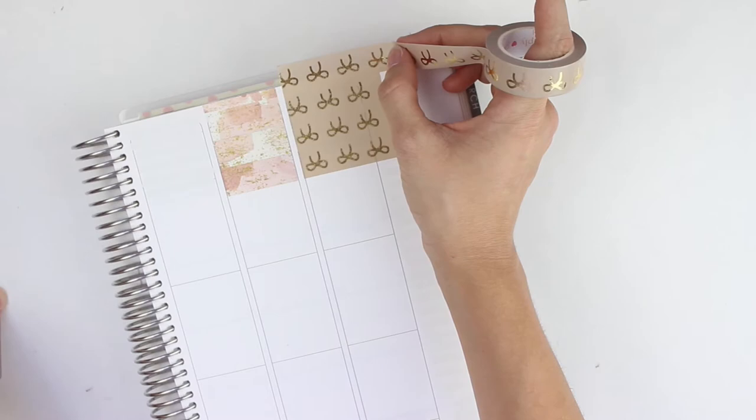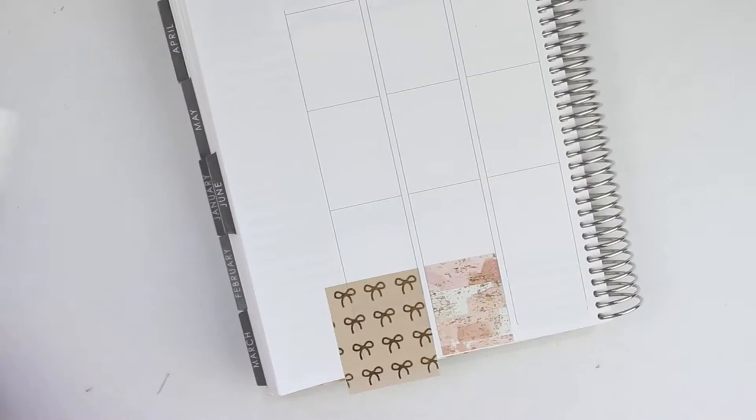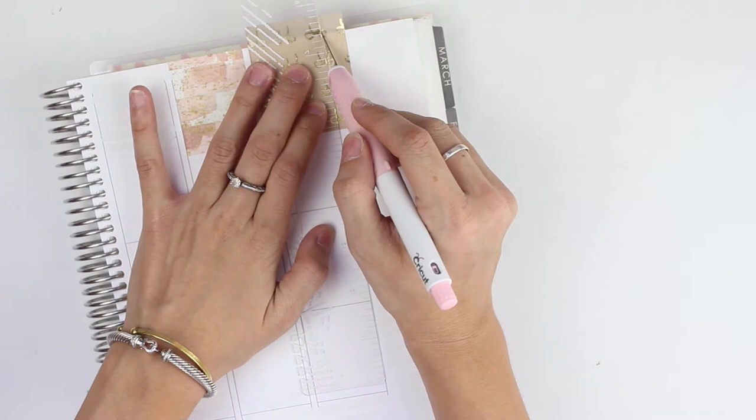It's going to be a bit harder to cut. There. Perfect. Beautiful. And then, I don't know why I turned it around. Just cut the end. You have to be really careful with doing this, as if you've watched my videos in the past, you would know it's very easy to cut through your paper.